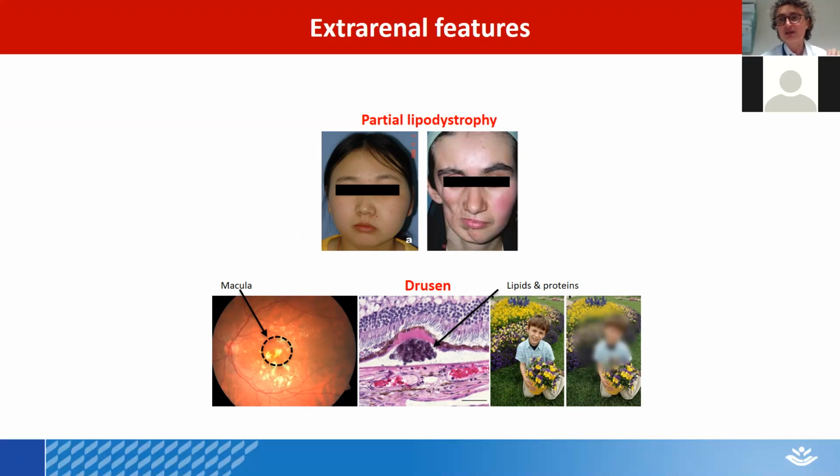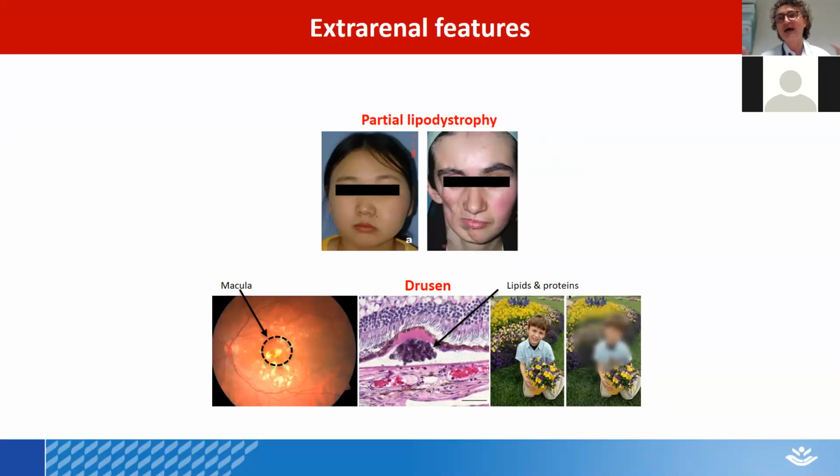The reason why I'm showing you the extrarenal features is simply to help you understand that what is going on in a patient with C3 glomerulopathy is happening in the blood, in the circulation, so it can affect different organs, even though it primarily affects the kidney. And in terms of practical consequences, the drusen only in certain cases and only in much older people who have had the disease for many, many years can give some fuzzy spots to vision, but it doesn't impair vision significantly at all.